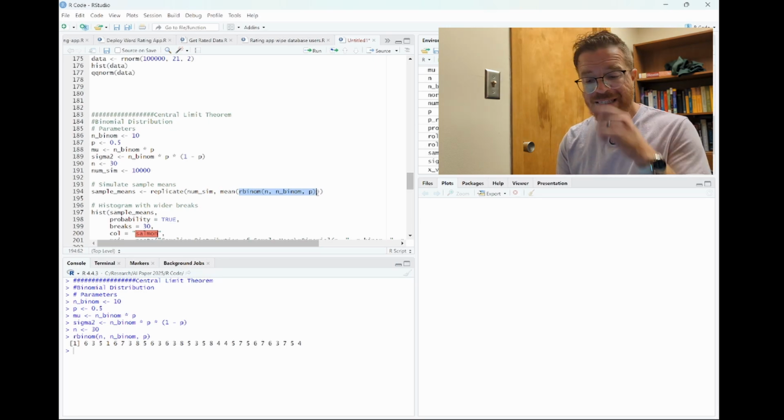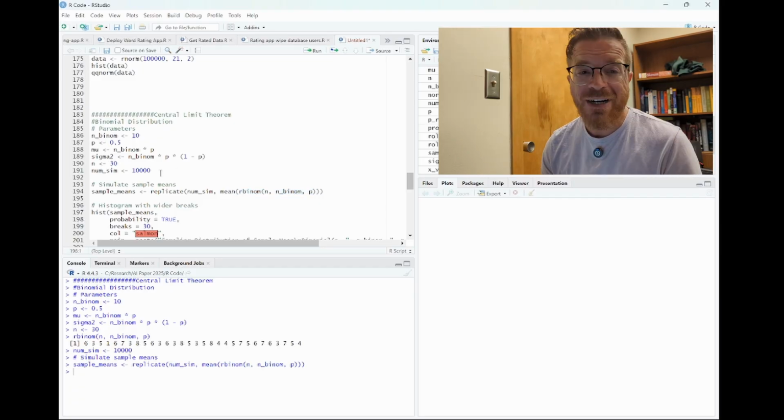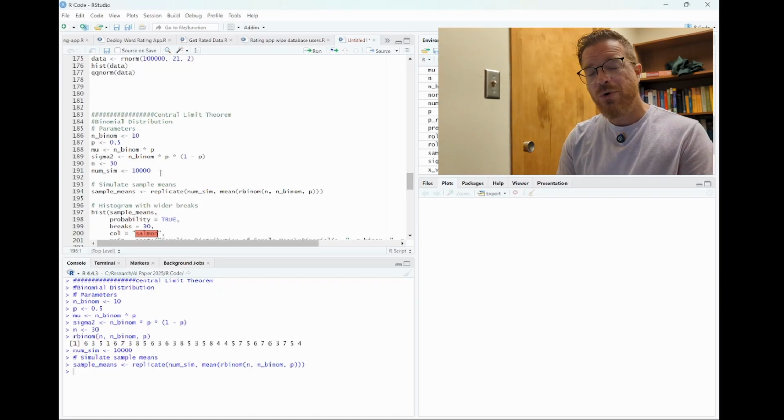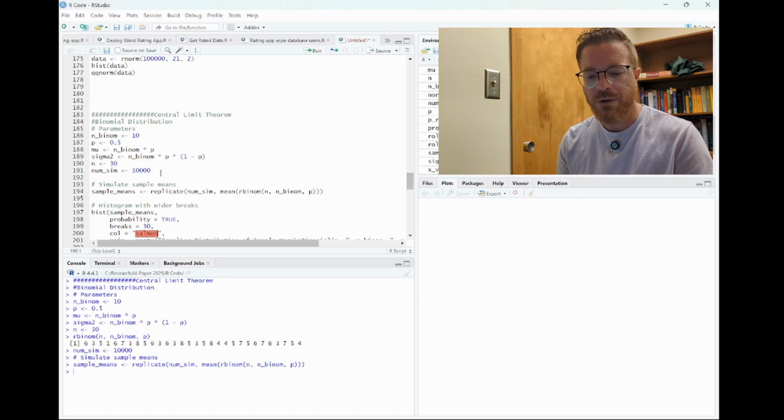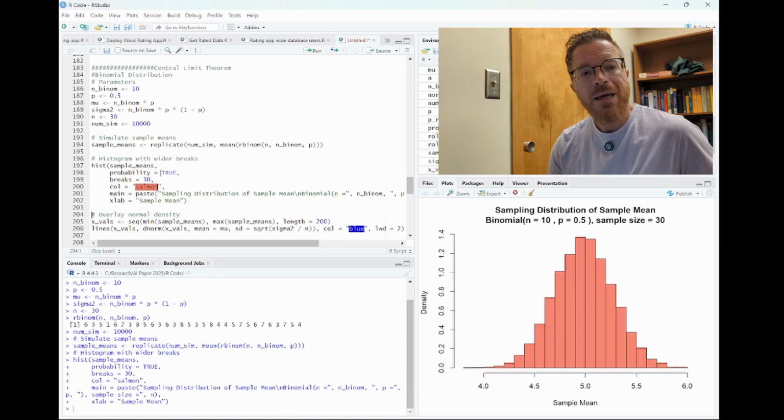And then I'm going to do this 10,000 times, so meaning I'm getting 30 numbers, and I'm going to figure out on average what those numbers are, and I'm going to simulate this and do it a whole bunch of times. So I'm going to do 10,000 simulations, and then I'm going to create a histogram. Now, I did not create a seed, meaning that every time I do this, I will actually get different results.